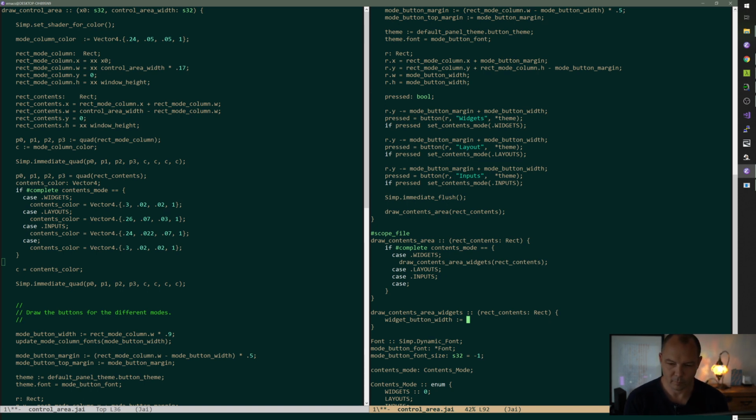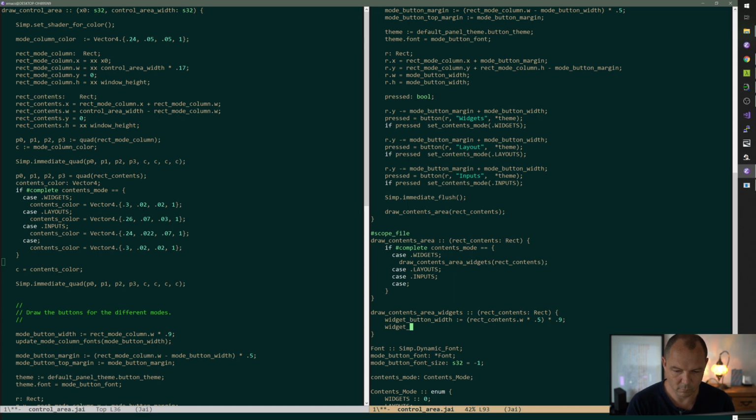Okay. Widget button width, colon equals. Let's just say margin total.